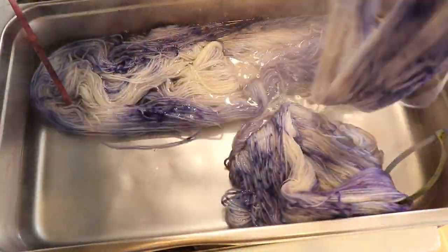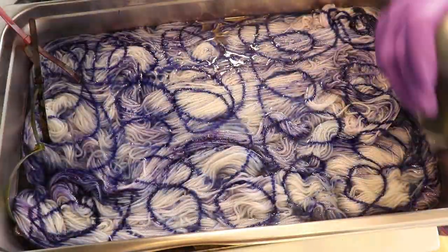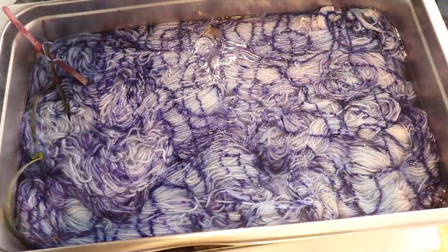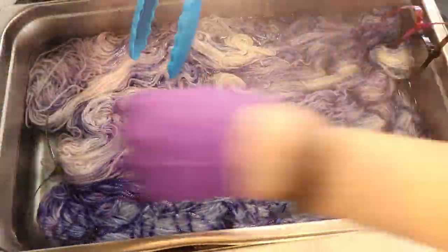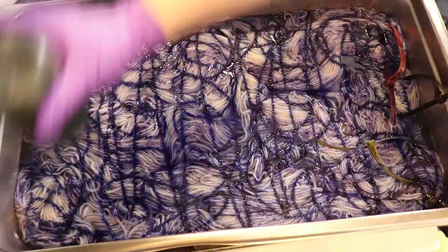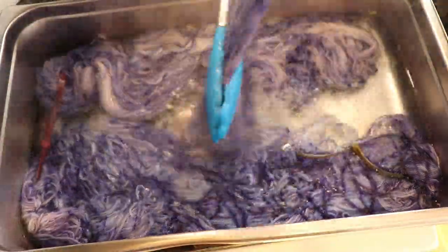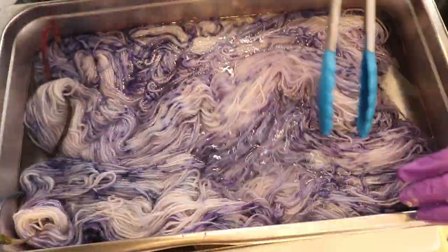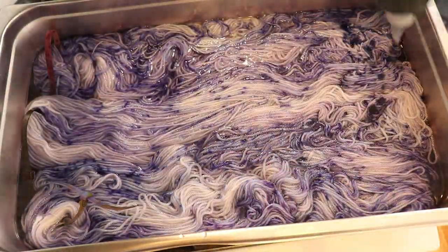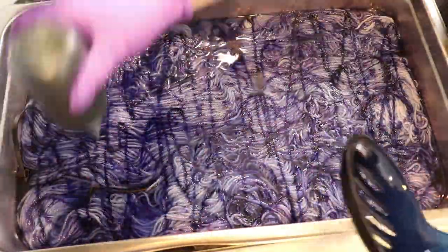When doing this technique with the orange dye, doing this with Wilton's Violet was one of the top questions, and I figured I may as well start with the acid proportions I used in that video. When doing this technique with an orange acid dye we found that the colors softened as I moved things around, because while some things did strike pretty quickly, it was not nearly as fast as red number three is from food coloring. Food coloring can strike pretty quickly, especially on superwash yarn. The goal is just to keep layering the color and have something mottled.